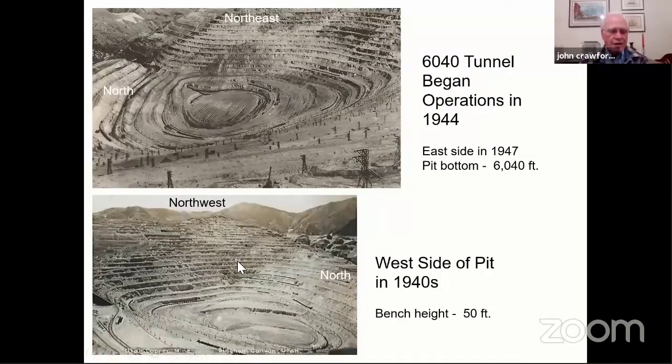The west side is at about the same time. I wasn't able to be sure of the date quite as well, but the similarity of the benches and the lighting. And you can see one of the things about the rail operations that really made it very intensive manpower-wise is you had to line the track as you advance the cuts and relocate parallel to the track all these towers that carried the electric catenary, because starting in 1926, the pit was converted from steam locomotives to electric locomotives for handling the trains.